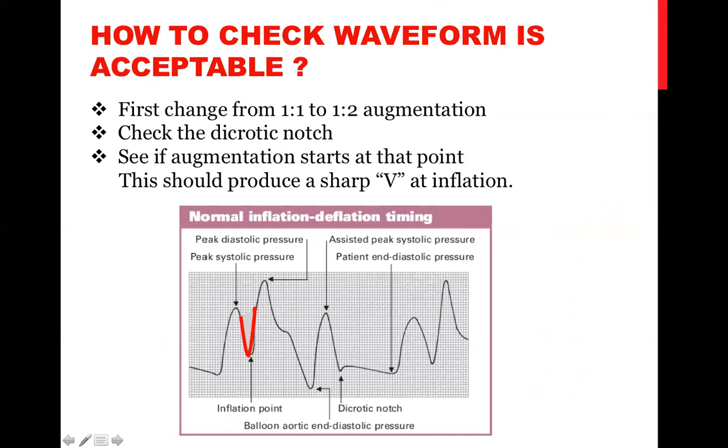If we put the balloon 1 to 2, there will be a different diastolic pressure on the monitor. With augmentation, the diastolic pressure will be low, and without augmentation, the diastolic pressure will be higher than the first one. Is that right or not? Yeah, this is higher than this one. Not the augmented one, augmentation طبعا في البالون بيكون أعلى لأنه you augmented the diastolic. But at the end, when it deflates, أكيد the non-assisted pressure will be higher than the assisted one.